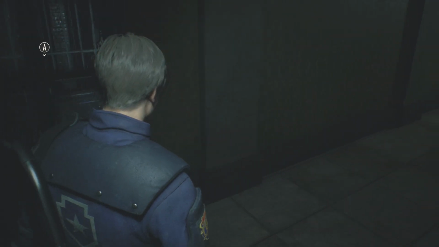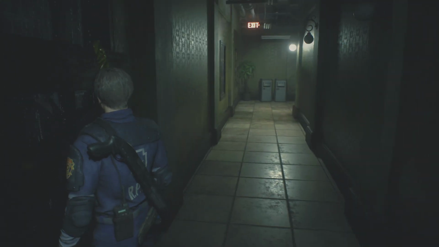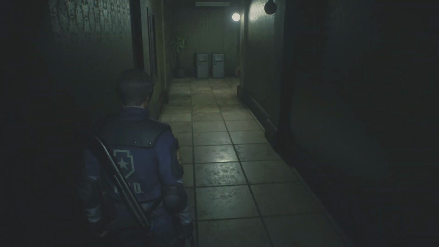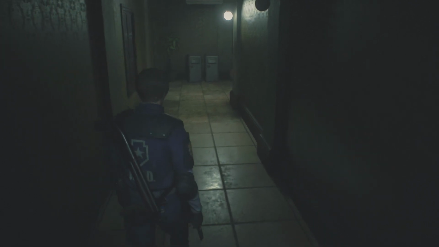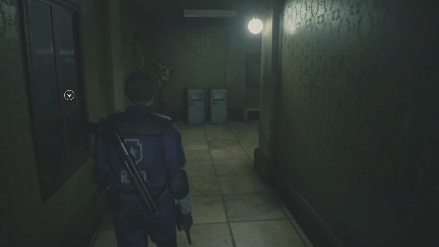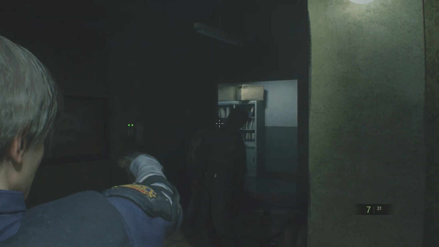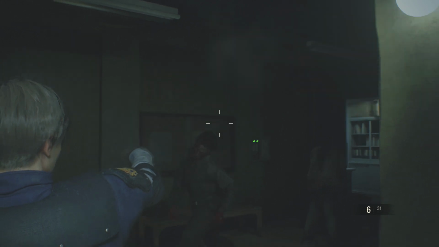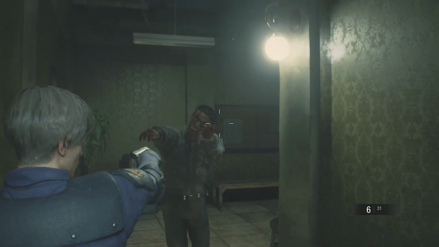So pretty much, I am preparing the RPD to deal with him because there's still a lot of zombies kicking about. There's lickers and stuff like that in places that we need to go. So I'm pretty much going to just be clearing the place out and just getting it all ready to go, ready for when we encounter Mr. X for the second time actually in this playthrough, because he does show up early on in the game. But hopefully you guys are excited for this one today.